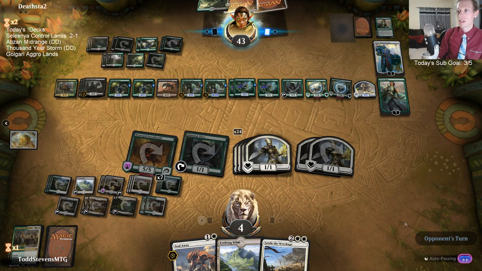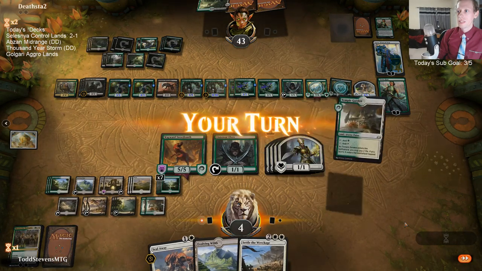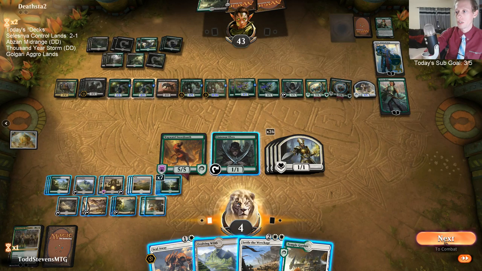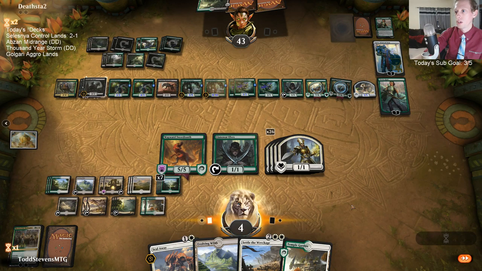So if I block with all, I get 17. Yeah, I really need to wait. I just forgot about Finality. I was just really thinking about combat so much that I wasn't thinking about Finality there. If I block with all, 17 survive, and with their amount of blockers, I don't get to do a whole lot of damage on Vivian.